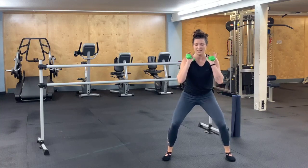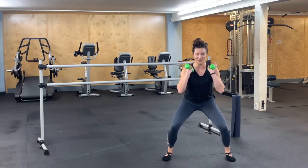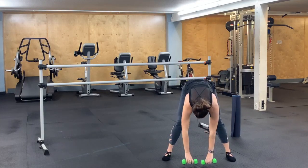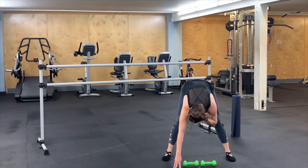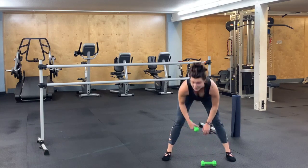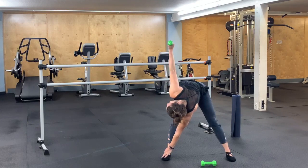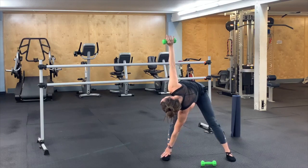Find that breath, 10, 9, 8, 7, 6, 5, 4, 3, 2, 1. Good. Hands are gonna reach down, nice stretch, let it hang. Good. So we're gonna grab one of our weights. So weights in the right hand, left hand reaches for the right ankle, right hand reaches up. Good. So we're pushing higher, higher, push higher.